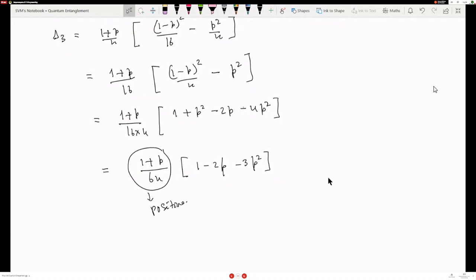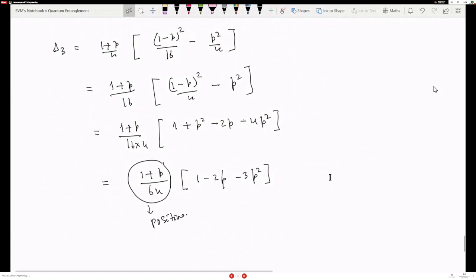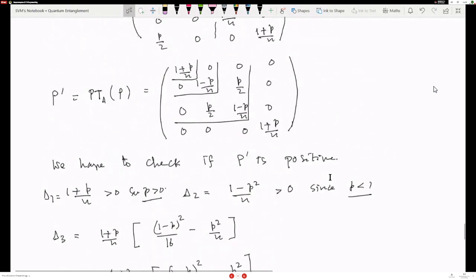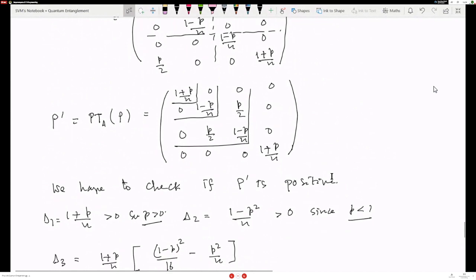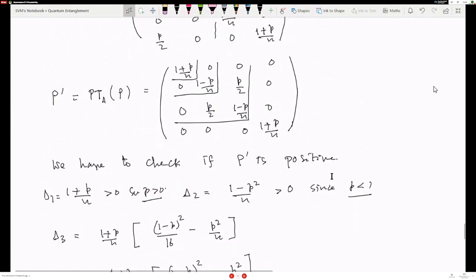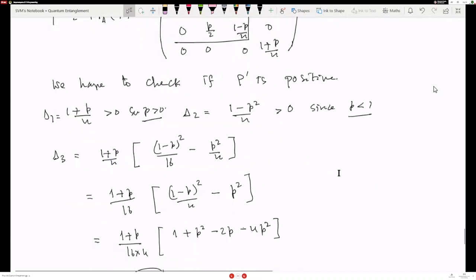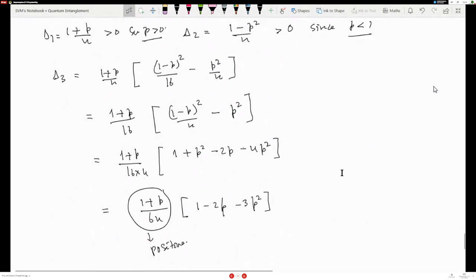Sir, instead of doing it this big, why can't we use the other condition, that x bar T M x greater than 0? It would be a single step also. No, that is not a single step, because you have to check for all x, and there are infinitely many x. That can never be used as a calculational criterion. That can be used as a definition, because you cannot check for all x, right?